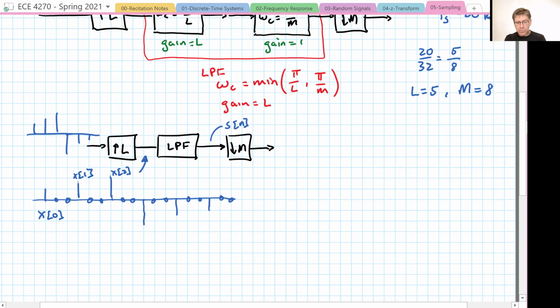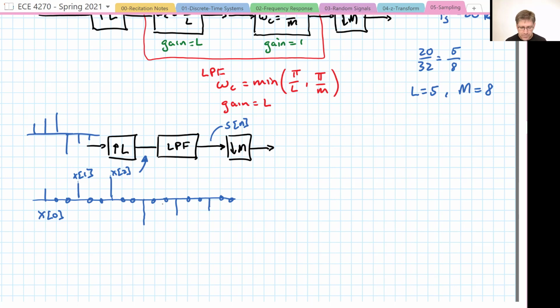When we've calculated S of n, as soon as we're done calculating it, we're going to be throwing away a lot of samples. In our example, we would have had 4 zeros in between every sample at the input, and then we would have gone to a lot of work to compute a lot of samples, and then we get rid of 7 out of every 8 samples at the output. We just get rid of them. Why are we calculating them in the first place? This seems to be kind of a waste.